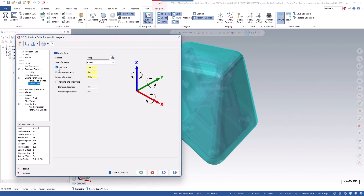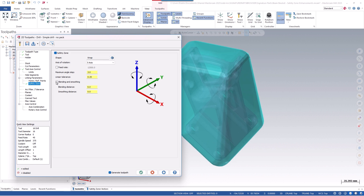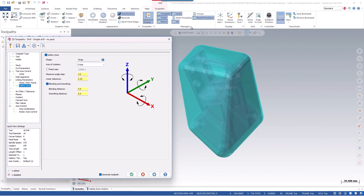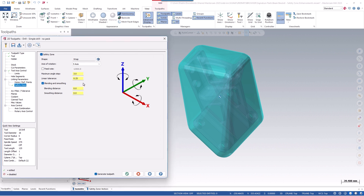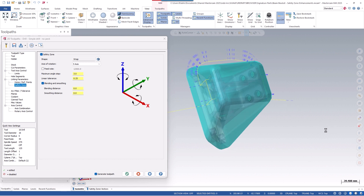So we can green check. We'll turn off the feed rate override at first. We can turn on blending and smoothing, and this opens up all of the new tolerance values. To better visualize that, we can actually go into the View tab, and under Advanced Display, we can turn on our vectors for better visibility. We'll leave all the values as default and just click the Apply button and see what the vectors look like.